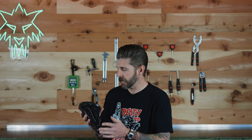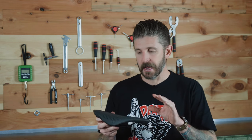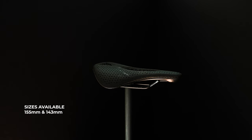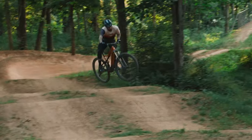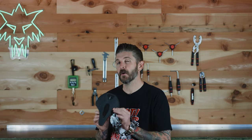The saddle is based off of the Specialized Power chassis, or saddle form. They've got a couple of different options available. This is the Pro model; they've got an S-Works model if you want to spend even more money and possibly save a little bit more weight. This one comes with hollow titanium rails and is in that 245 gram weight range. They've got two widths available depending on the width of your sit bones. Most Specialized dealers will have a body geometry seat pad so you can go in and get measured. The 143 width is what most brands say fits the majority of riders.